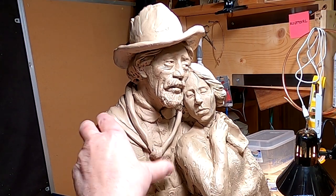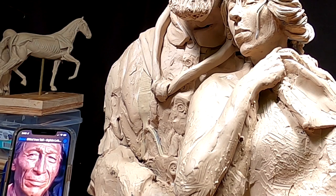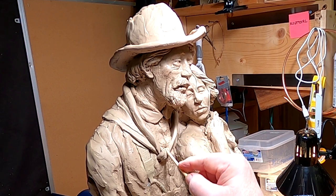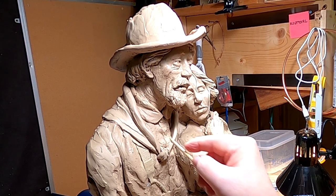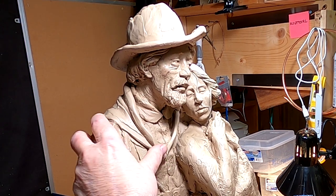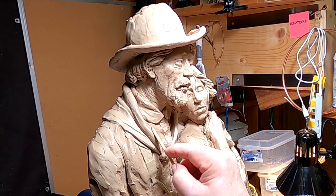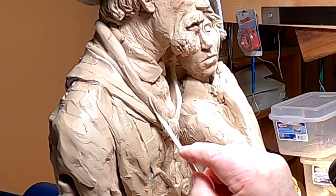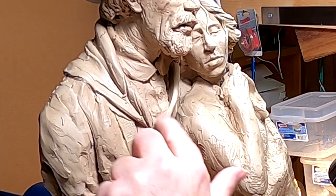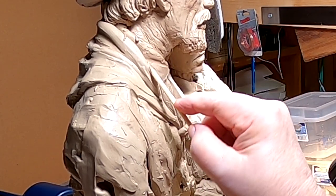A lot of people wore scarves back in the 1800s, and primarily because they had to travel outside out west, there was a lot of dust. It ain't like today where you got roads and pavement. Back then they didn't have roads or pavement. That's just the way it was. Putting stress lines in his scarf.